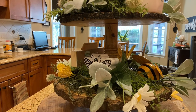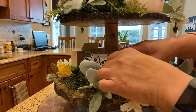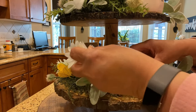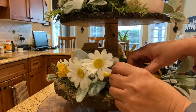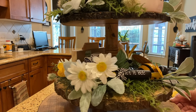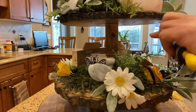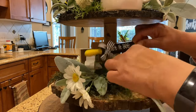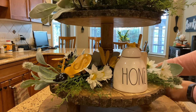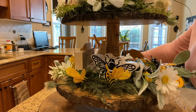Just when I thought I was done, I'm back on the bottom tier tray making changes. I just wanted to sit right there. And it's a rolling pin, so it's trying to roll. And there is nothing wrong with changing things in and out. It is your tier tray. You can go back and forth as many times as you like. Remove items, add items. It's your tier tray. Who's going to be looking at it? You. It's in your home for your pleasure.